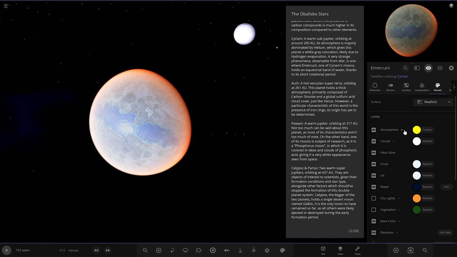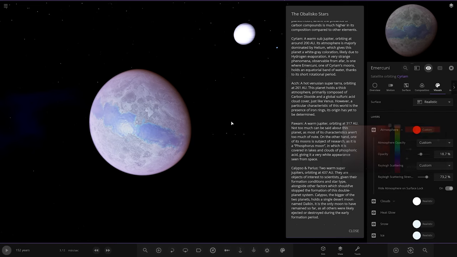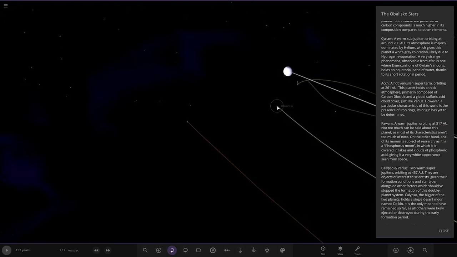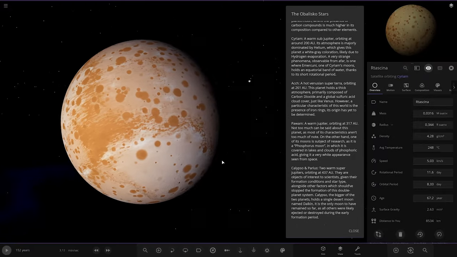Very nice indeed. So I'm guessing these are modded. If we tried modifying it, yeah, it breaks it. Yeah, so these have got modded atmospheres as well, which is pretty awesome. I do apologize for kind of breaking it there, but there you go. But yeah, that's cool. I like that. Next up, we got this one here, so we'll work our way inwards. So we've got a regular rock here.